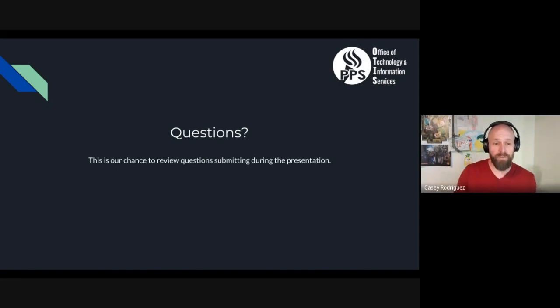I think I have another question here from Luke Wisher. He says, does the Software Center have additional permissions for standard users, or is it open to all? Right now, Software Center is available to all users that I'm aware of.